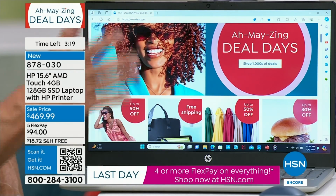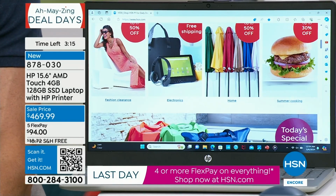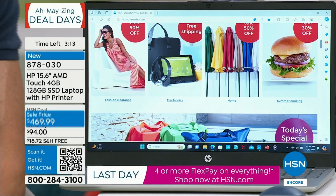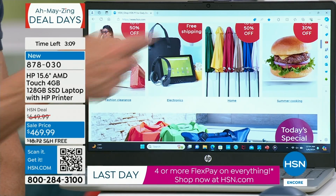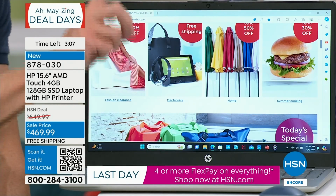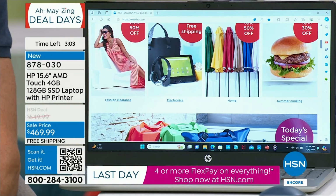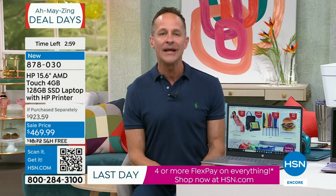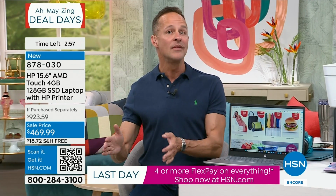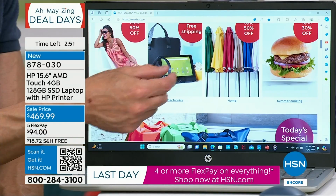Probably the thing that I would point out more than anything, this is a touchscreen. Touchscreen technology is expensive. You know how much you spent for your smartphone, right? You know how much you spent for your tablet. This is a full 15.6 inch, the number one selling screen size in America. So if you're thinking about it, if you're on the fence, I would do it. I would do it in a minute. If your computer is slow, if your computer is hot, if your computer is heavy, this weighs about 4 pounds. It has a 12.5-hour battery life.